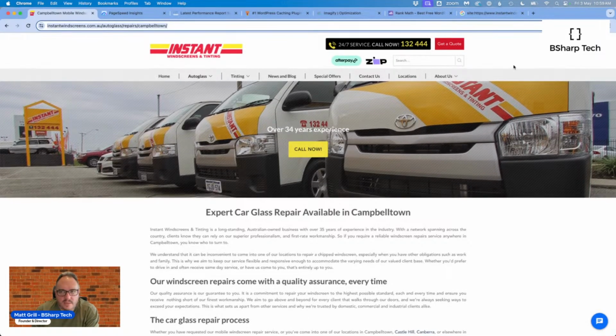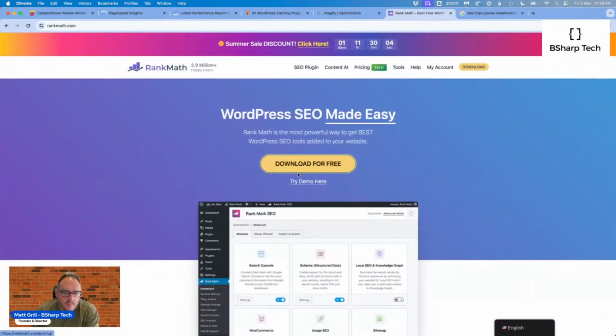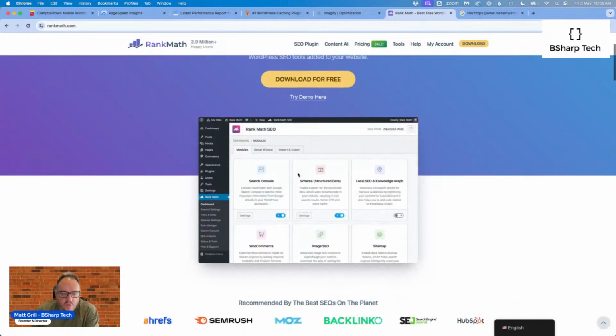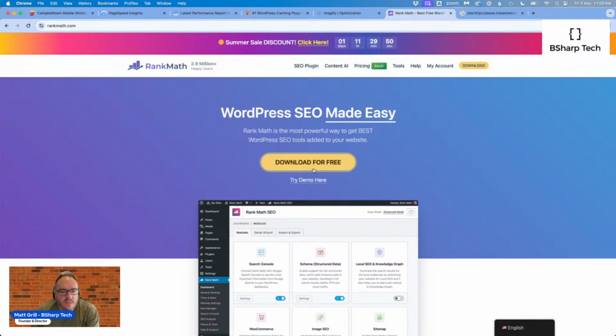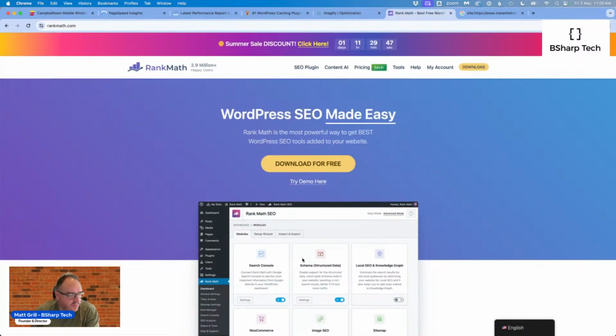There are two plugins I usually recommend for WordPress. The first one is Rank Math Pro, which will help you make sure that you've got all those titles and meta descriptions and all the things that you need. Titles and meta descriptions are only one thing, but it will help you with all of those. It actually gives you a rating for the page. We provide Rank Math Pro free for all our customers because it's so good. Another free one you can try is called Yoast. Again, it will do what's necessary, and they have a paid version as well that gives you more features and more control.